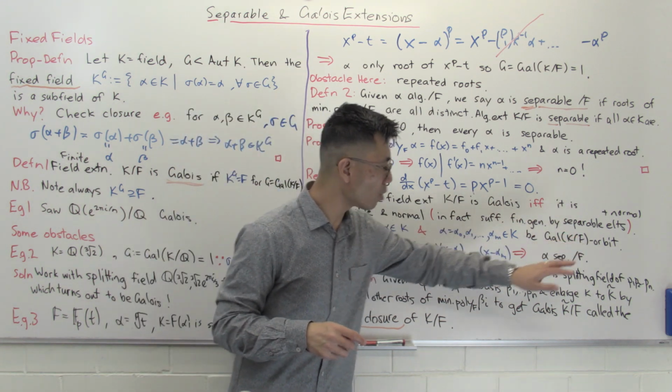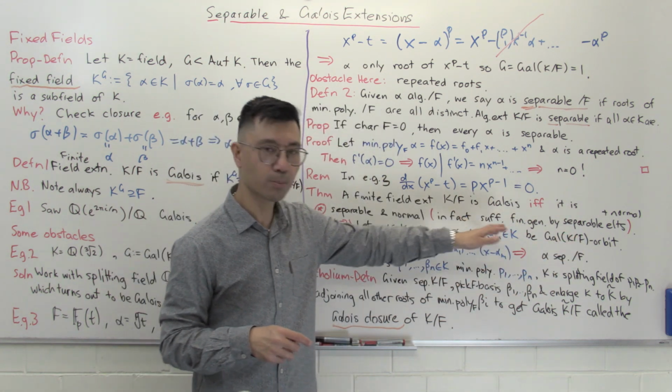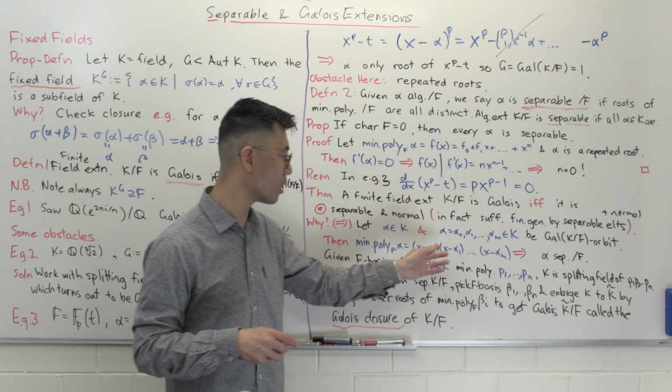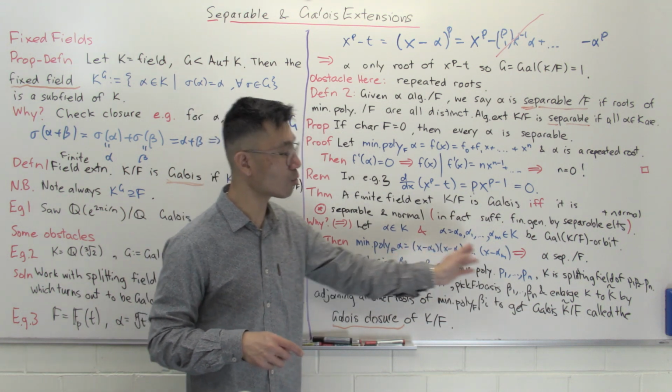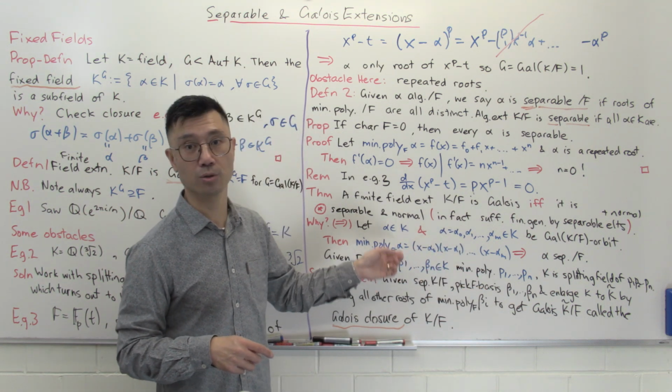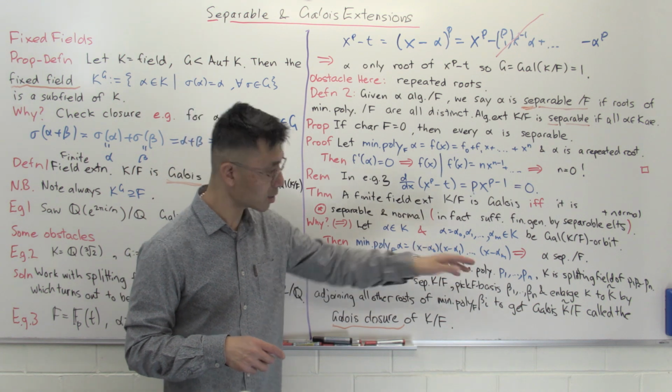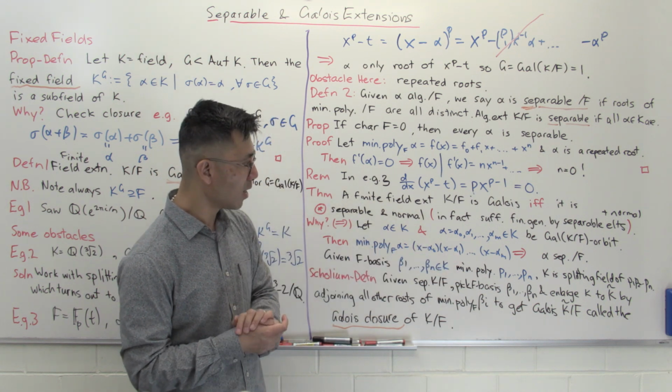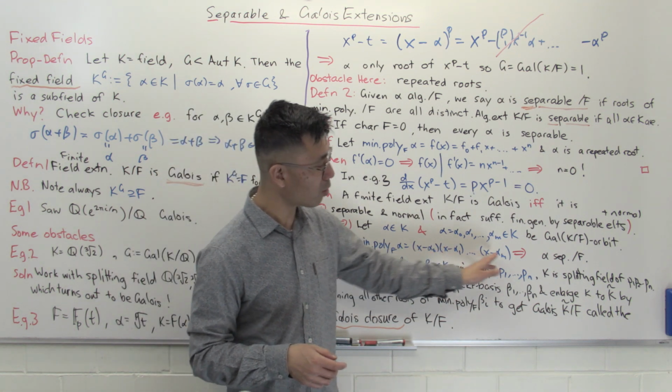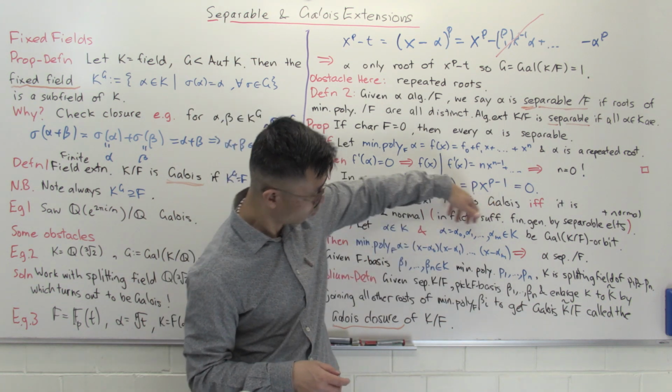So this is something that's defined over F. The elements of the Galois group can only send roots to other roots of its minimal polynomial. So this also divides the minimal polynomial, so it has to equal the minimal polynomial up to a scalar constant out the front. So you can take that to be the minimal polynomial. And you can certainly see that the roots here are all distinct because, by definition, we took an orbit.